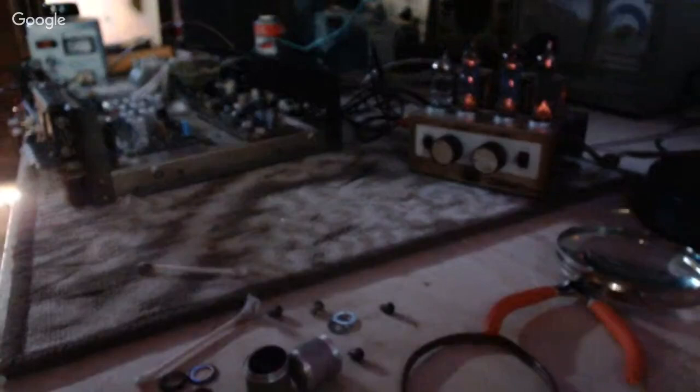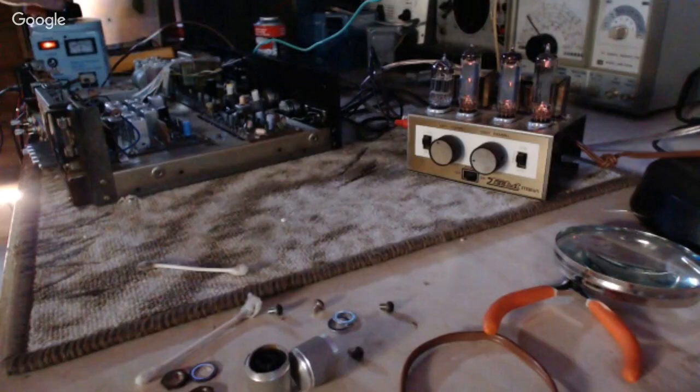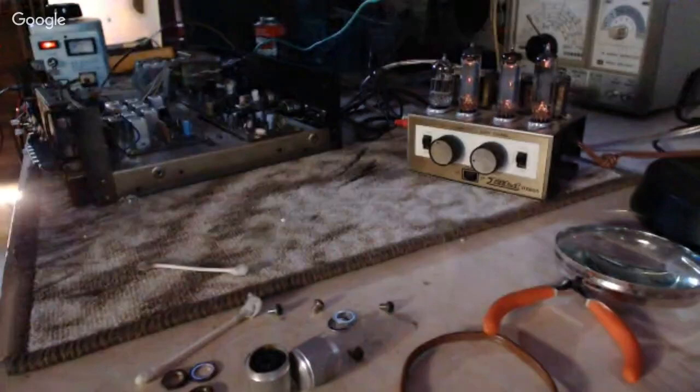All right, now we'll go ahead and fire up the unit. Okay, so let's get some fire in the hole. We got our voltage turned all the way down, and we'll turn our power switch on to the unit. Now, I'm not going to get any light out of the unit. It's a telltale, but hopefully I'll get some noise. All right, I'm at about 52 volts. And I'm hearing some hissing. Can you hear that? That's a good sign. We're getting something out of it.